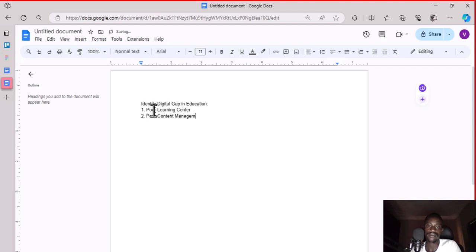Poor access to technology too. Low usage of technology. What again? I think poor learning environment, unconducive learning environment.